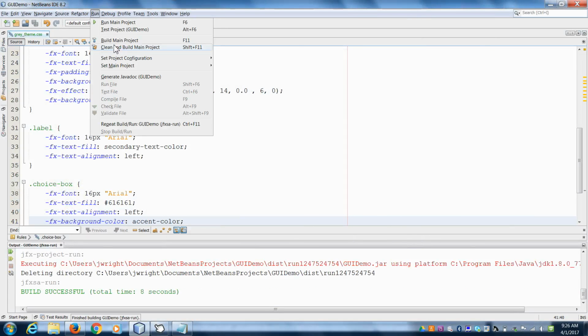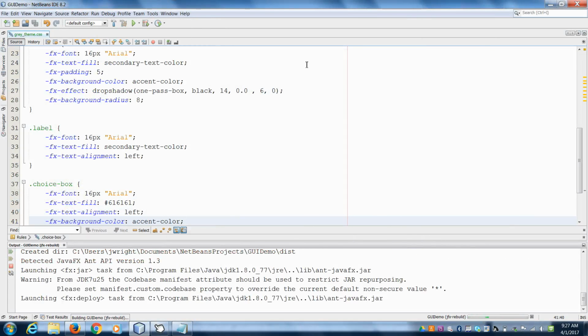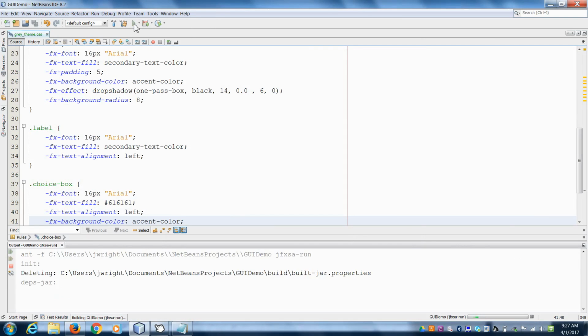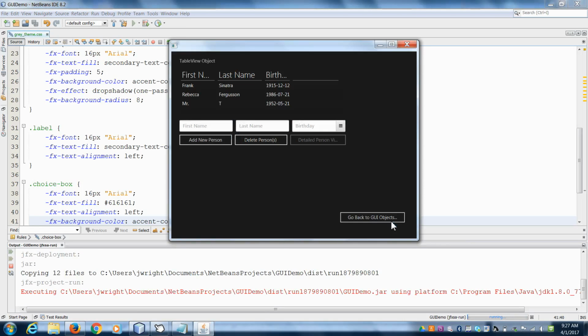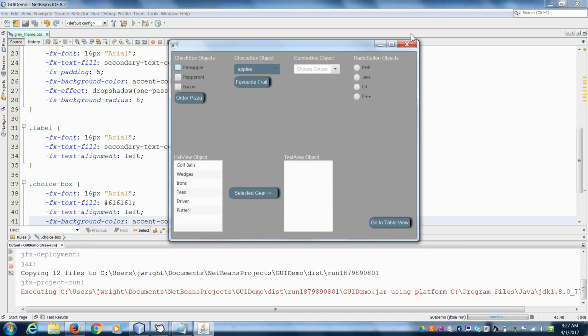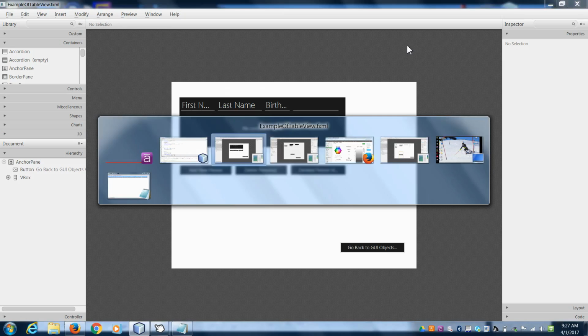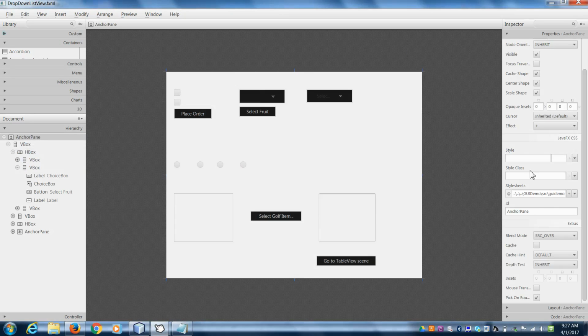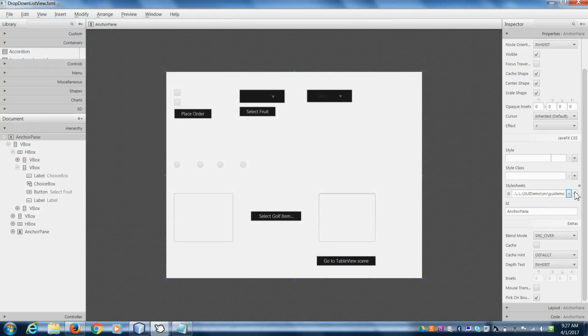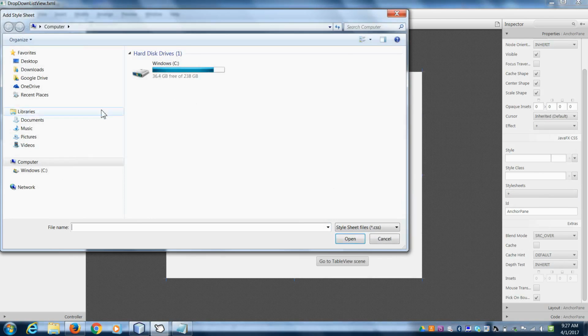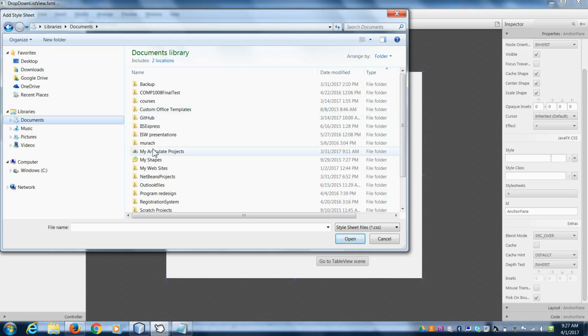Why didn't that work? Let's clean and build this thing. Okay, it worked on one screen, didn't work on the other. All right, why is that? Let's try setting that up again. Something didn't go right there.